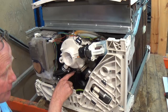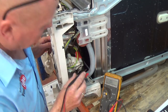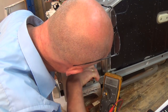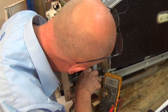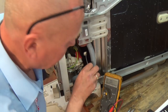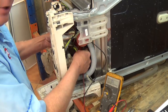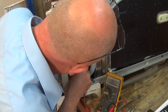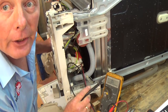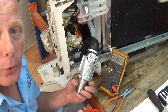This is why I've removed the side panel, so we can get access this way as well. We're going to undo this clip, this clip, and the clip on the other side, and disconnect the wiring. Using the multimeter I should be able to go across the two terminals to ascertain if I have a circuit. Remember on this model there are two thermostats. Going across the two terminals, we've got no continuity at all - this tells me that one of the thermostats has gone open circuit.